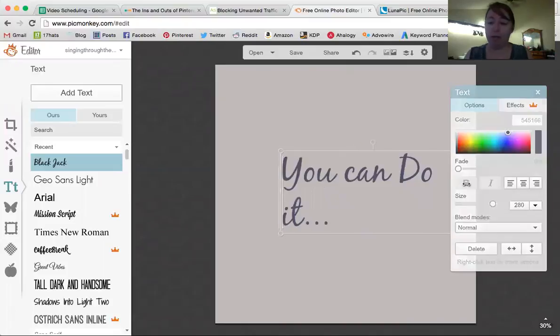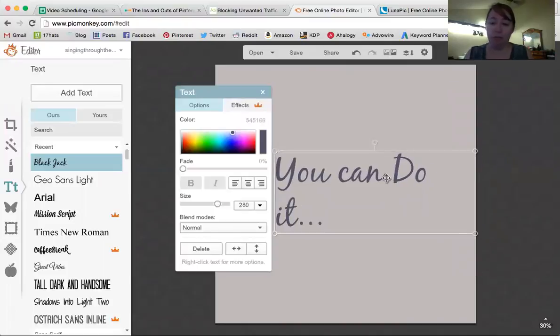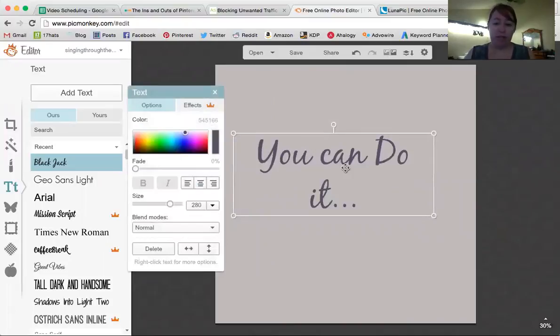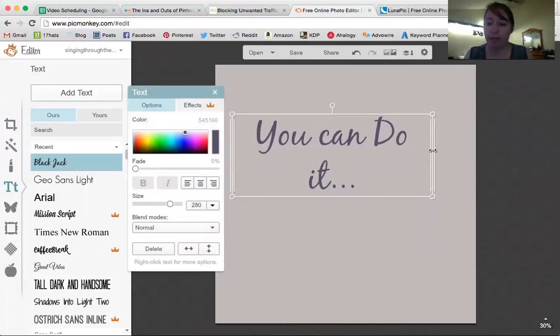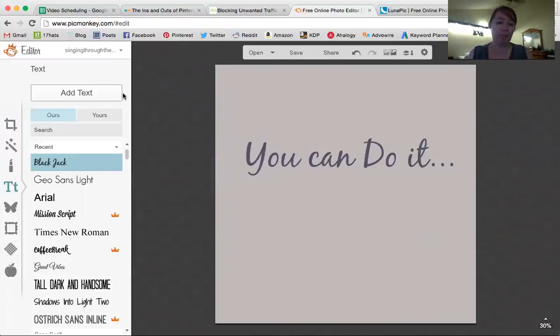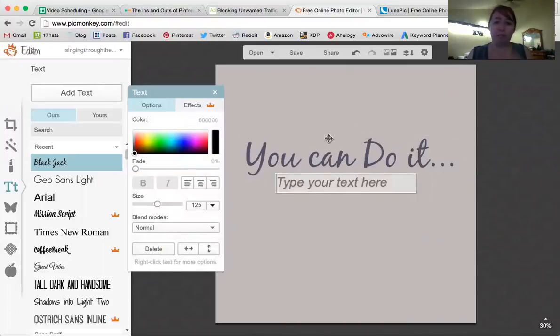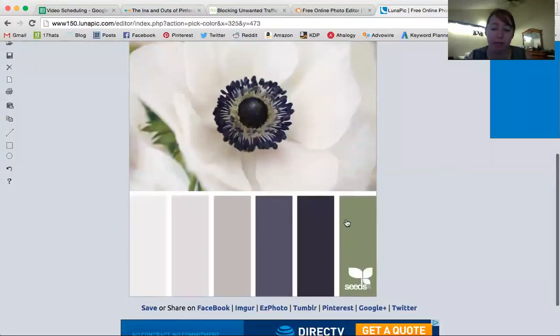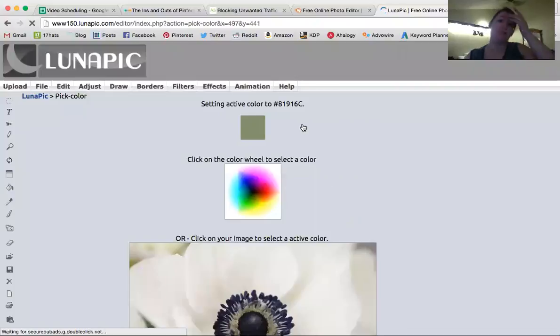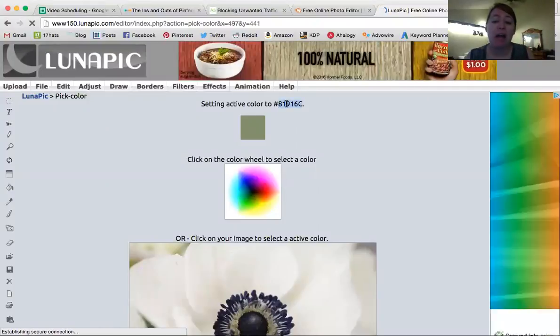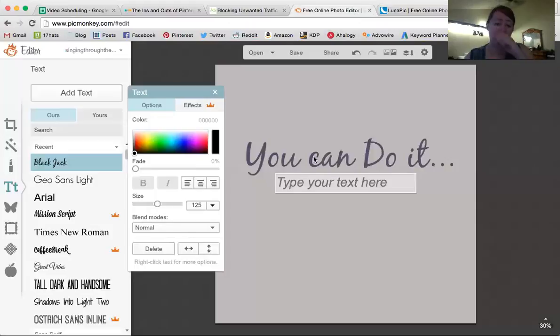I am not creative when it comes to what to write. I have to have it in my head ahead of time. So we're just going to go with it here. All right, so I'm going to come back here. I want to get my green. Personally, I like to try to use as many colors as possible. They're in the color scheme for a reason. They look good together. Oops. There we go. Let's do.